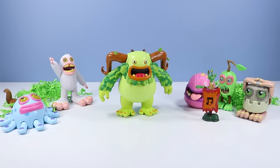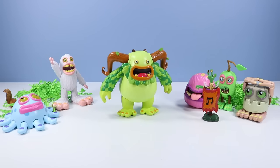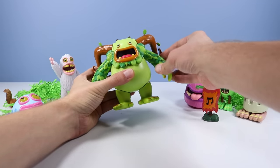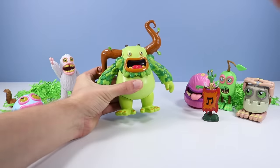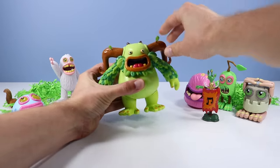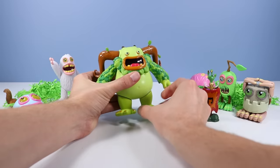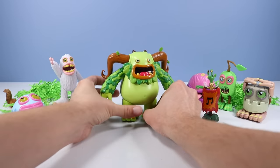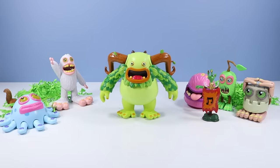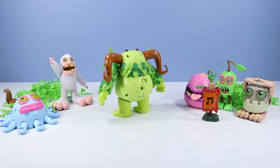The Entbrat, out of package, looking enormous. So green and mean. I see some articulation in there, probably in the arms. What about these horns? You could actually put those horns up if you wanted to. They're usually down though in gameplay. And there's a little bit of movement in the hips too, kind of like the Mammott, how it can kind of hunch down, maybe like it's bowing a little bit. But you'll want him to stand nice and sturdy because he's such a big guy. Well, what do we got for sounds? Let's turn this on, and hopefully we can get the whole group going.